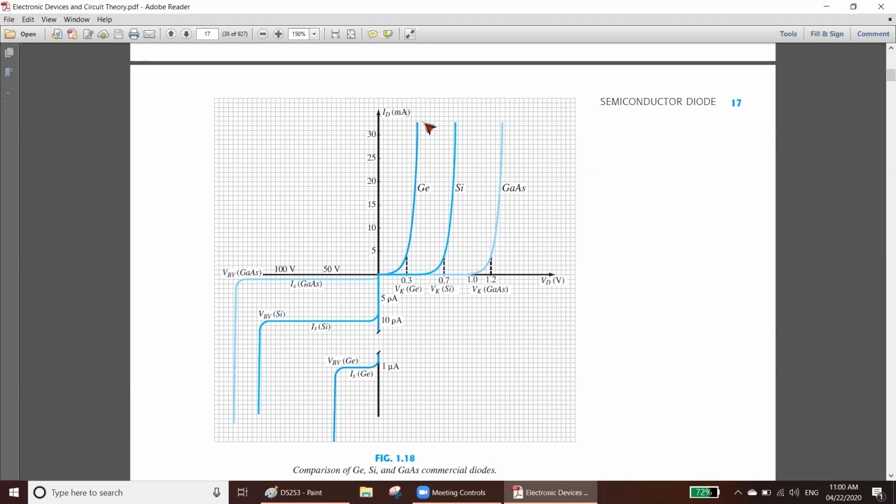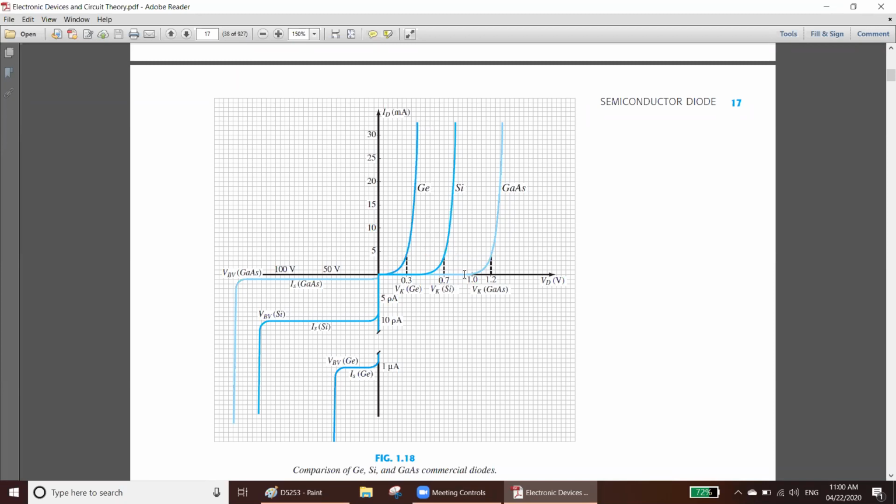That means current can go only one way. In the other way, if current tries to go, it will be stopped. Like a traffic police. What does a traffic police do? It allows the vehicle to move in one direction, but in the opposite direction, it will stop the vehicle and give a fine. That's my point. So a diode is that.